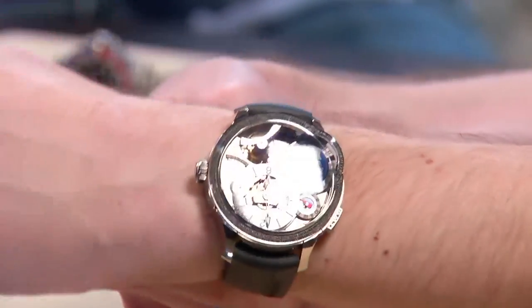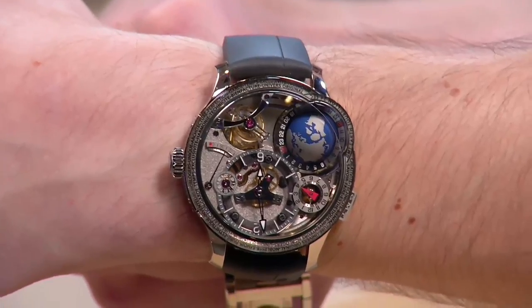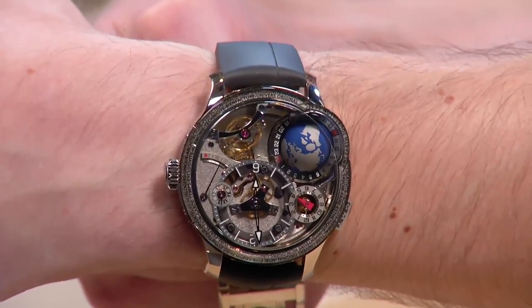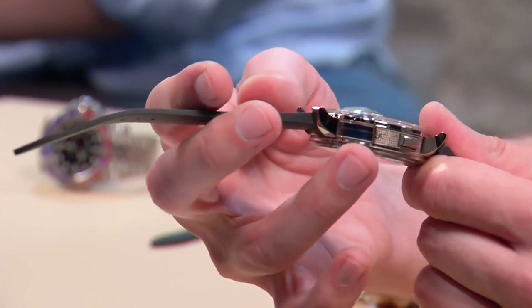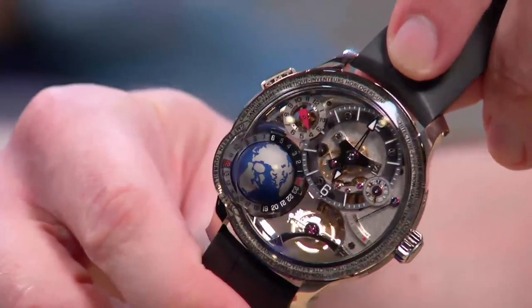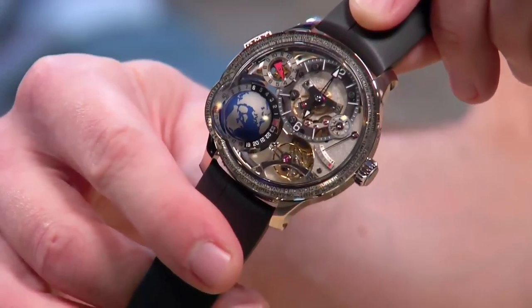The sheer amount of space and the three dimensions — there's a depth to this movement. The movement is over nine millimeters thick and you can see all of it, including laterally. People ask why they are so big. I'm sure there's a bit of ego involved in one-upsmanship with the likes of Richard Mille, but realistically it lets you see basically all for which you've paid. A smaller watch would be more discreet but also less visible, including to the owner. Even laterally, they've given you the ability to see the equatorial plane of that 360 globe. It's a sensational thing and you don't go to the Louvre expecting to take home a masterpiece — you expect to see something sensational and singular and rare, and take home a memory.